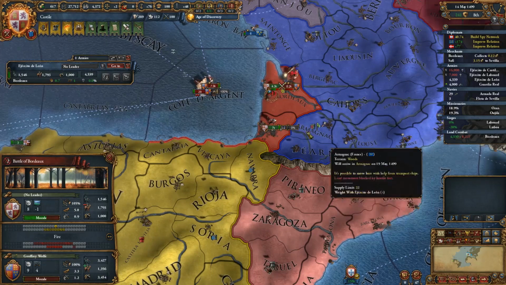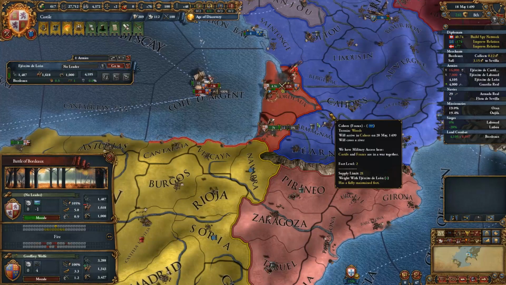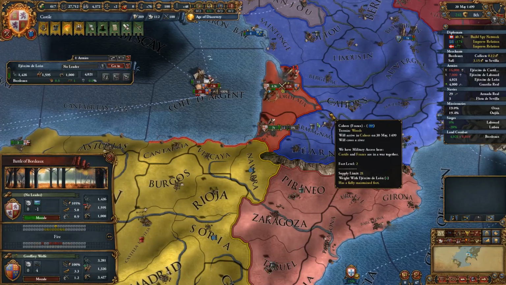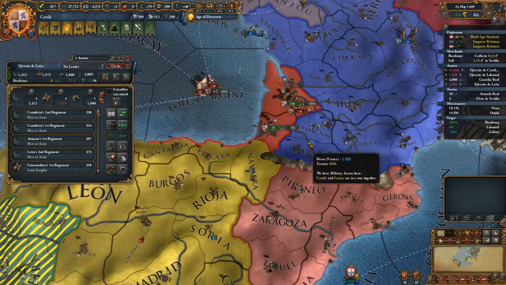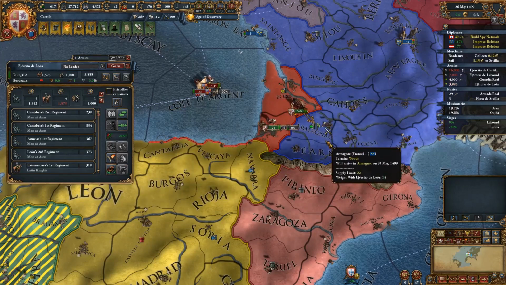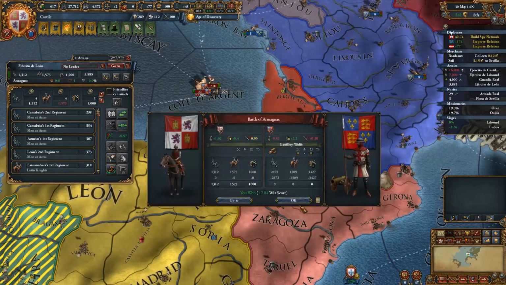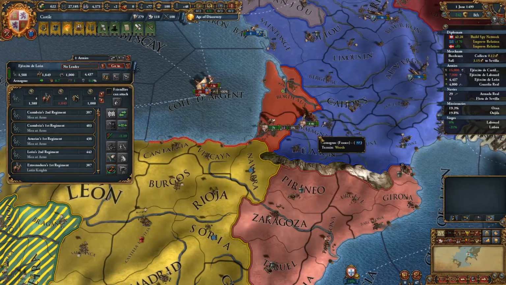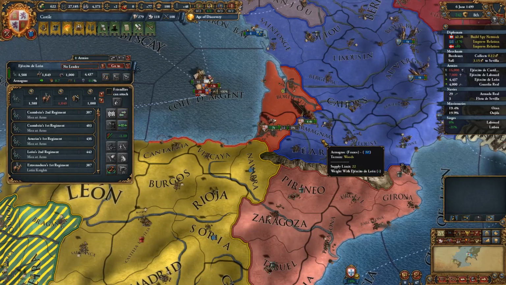You're trying to drop off another 7k. Where are you dropping off? You're dropping them off up there. Can your stack please die? France, anytime... Oh, we finally got a stack wipe. I was going to say, France, anytime you want to come down here and help out, that'd be awesome.